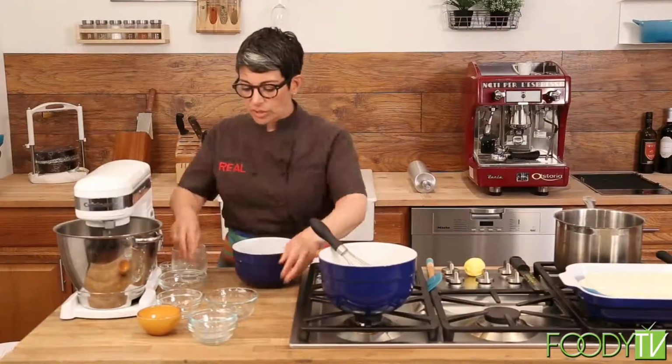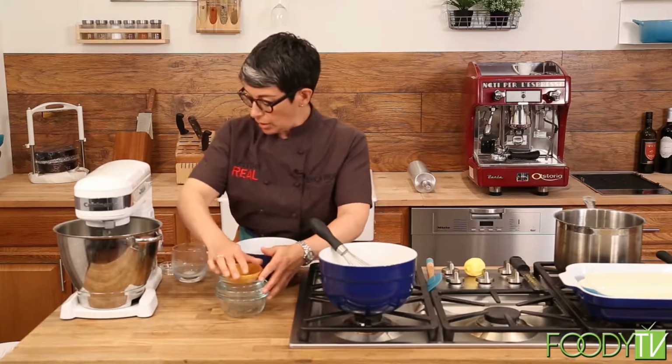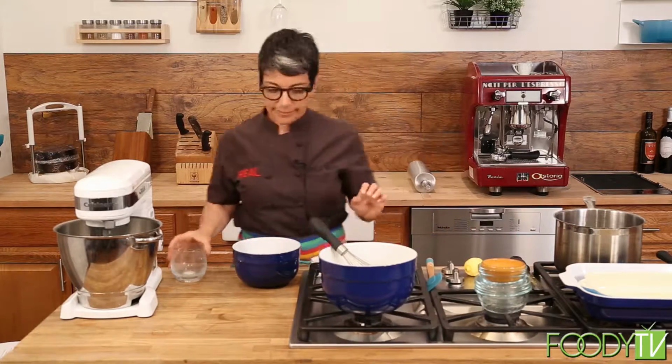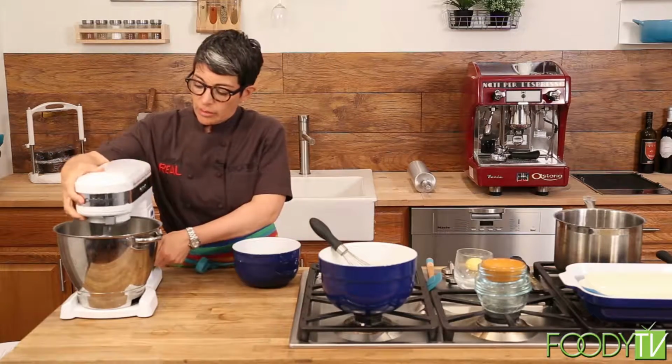So now I'm just going to add the sugar to the eggs once they've got a little frothy. And now I want to let the machine run until I hit soft peaks. Okay, I'm just going to free up some space here so I have room to work. And now let's check out those eggs.